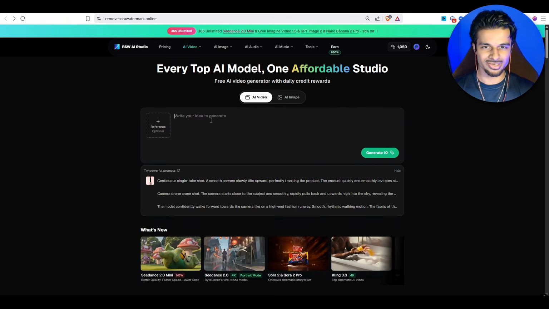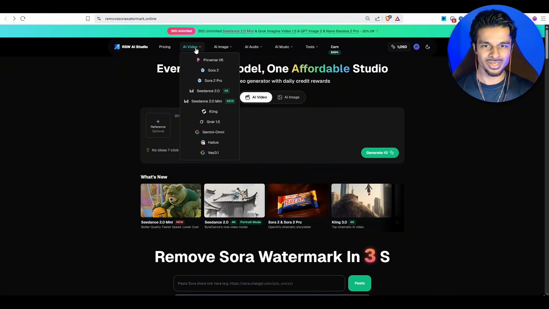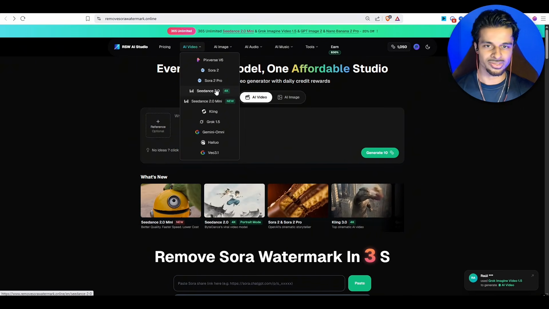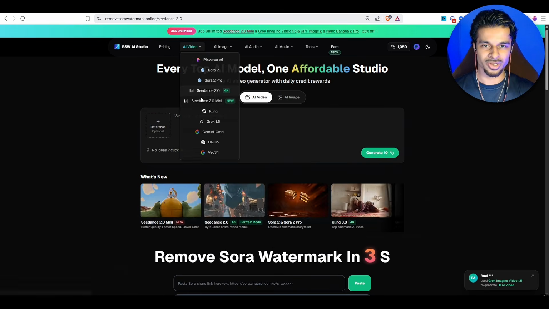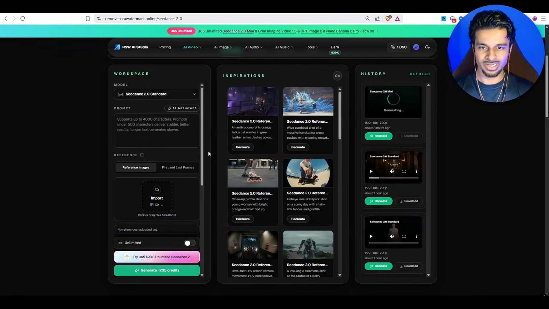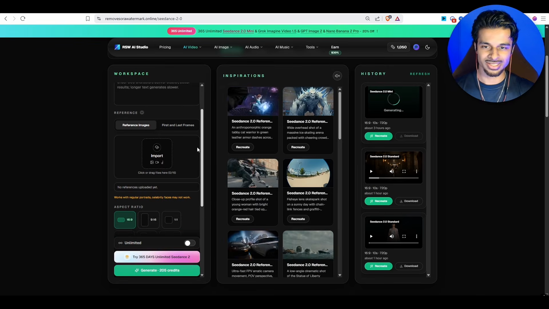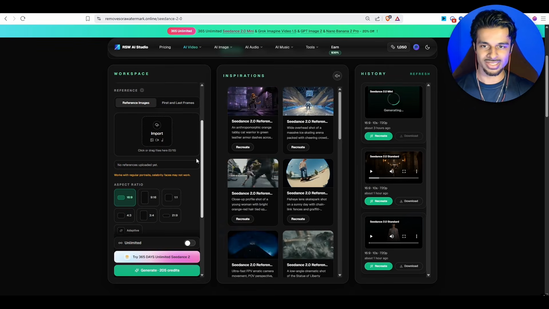Once you're on this page, obviously you're going to need to log in, but after you have, I think you can generate things on this page, but what I like to do instead is hover over AI video and then click on whatever model I want to use. Today we're going to be starting with Seedance 2.0, and as you can see, they've already updated it to the 4K model as well if you want to use that. But for now, we're going to scroll down. I won't put in my prompt just yet. We're going to go through our settings that we're going to be using across all of our test generations.